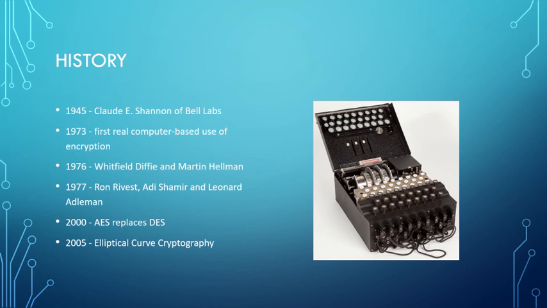Another milestone happened in 1976 when Whitfield Diffie and Martin Hellman published a research paper on what will be defined as the first introduction of keys, specifically asymmetric key pairs. This was the first time that a key was not prearranged but mathematically tied to each other. RSA was developed in 1977 by Ron Rivest, Adi Shamir, and Leonard Adleman in an attempt to create a one-way function of encryption to be less complex than the asymmetrical encryption.